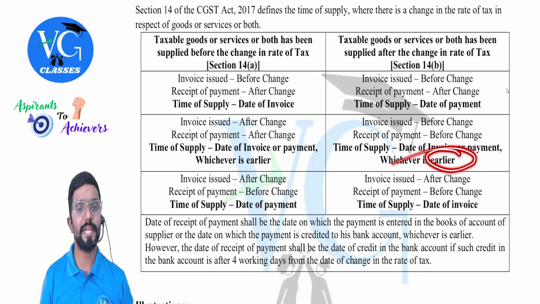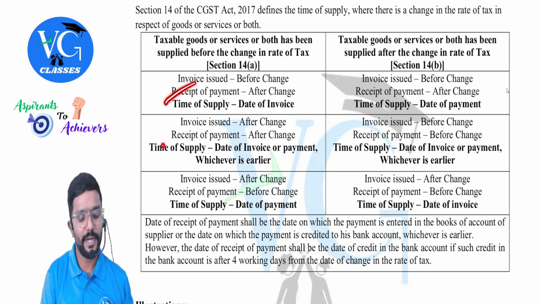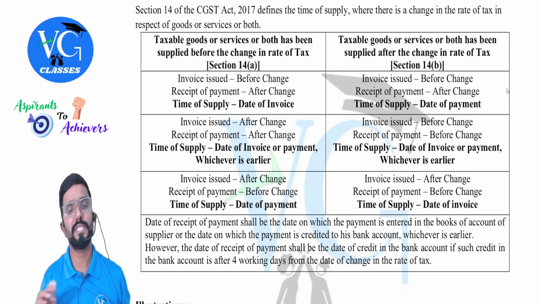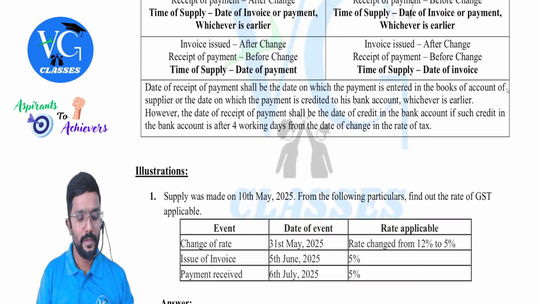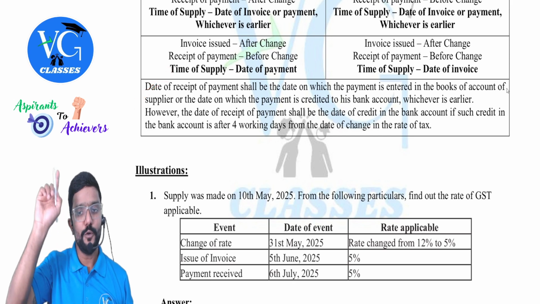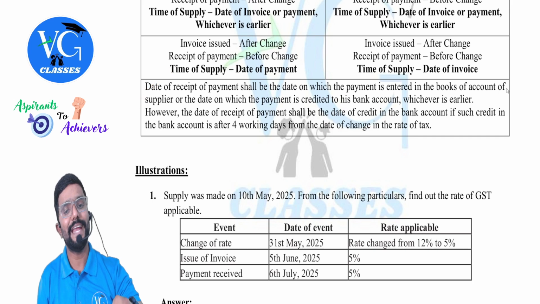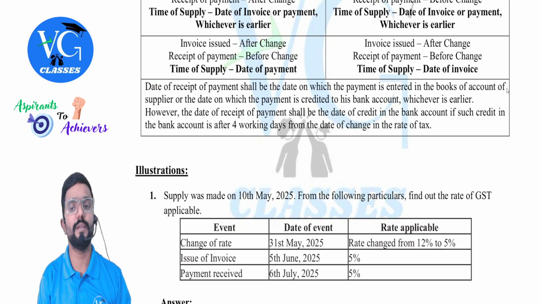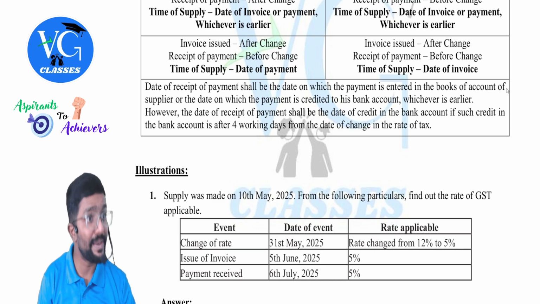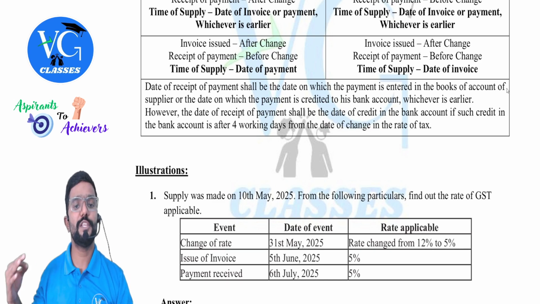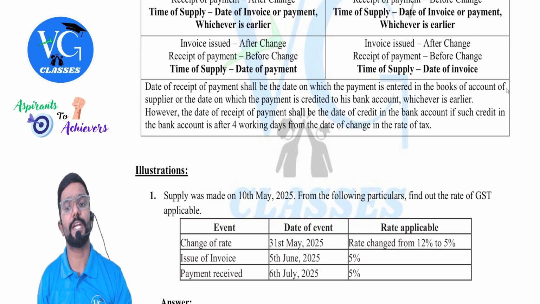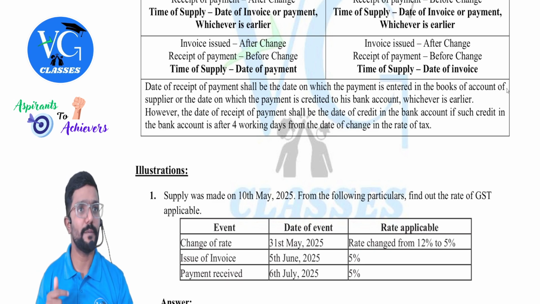Okay. Sir, what is date of payment? Everywhere here you gave date of payment. No. What is date of payment? That is from supplier's point of view. Please be careful. Date of receipt of payment shall be the date on which the payment is entered in the books of accounts of the supplier, or the date on which the payment is credited to his bank account, whichever is earlier. Please be careful.